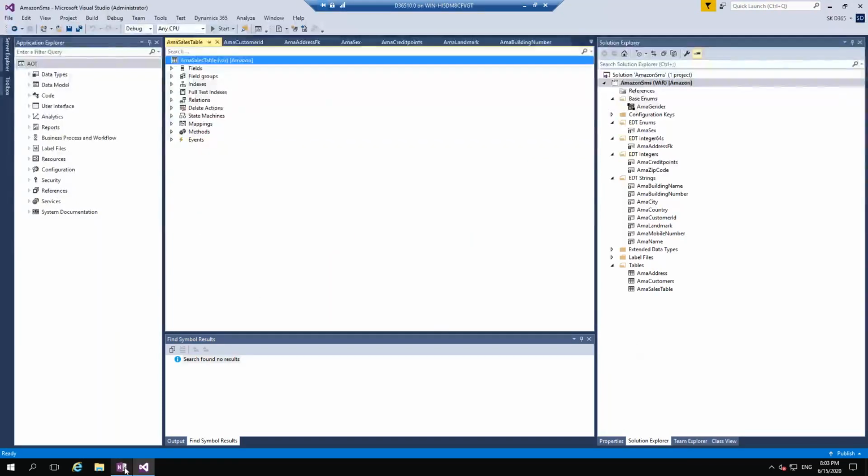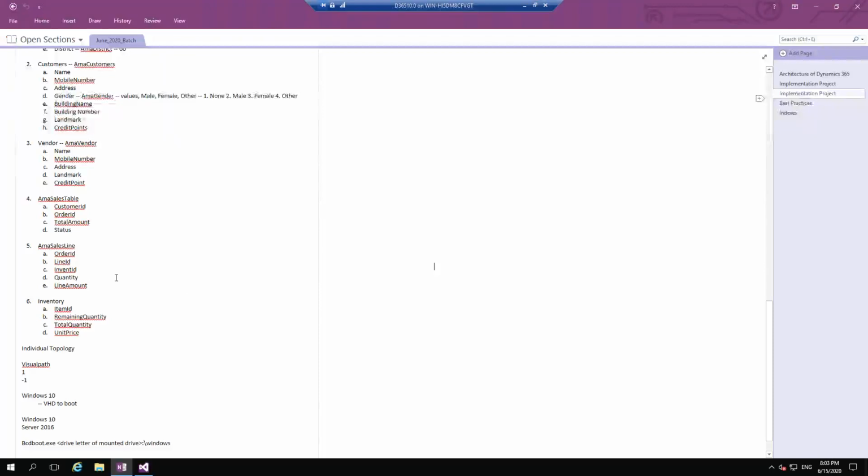And now, what are the fields inside it? I have customer ID, order ID, total amount, status. In this status we can add pick, pack, invoice, or if you want to add ship, you can add ship.